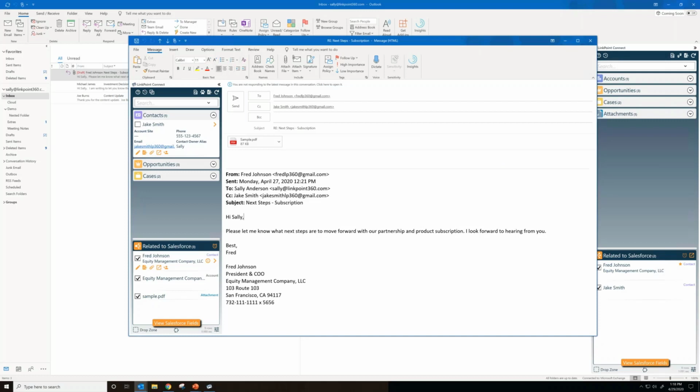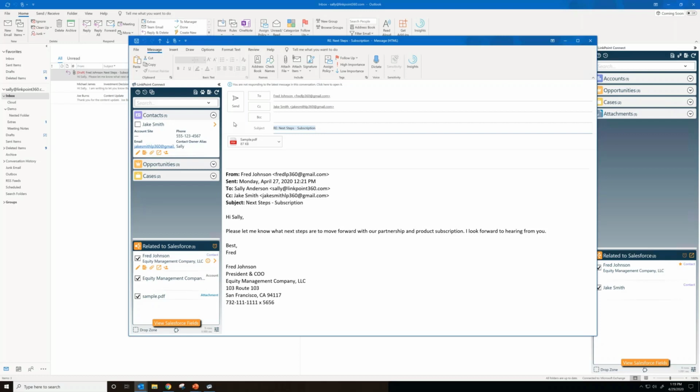The next thing I want to show you is how to change how the email appears in Salesforce. So this is just the second piece in an email chain. Let's pretend this is the 22nd time that I've written back and forth with Fred. And the subject line of this email may no longer match up with what the email is actually about. Maybe in the beginning it was about asking me about a trial, and now he's purchased 40 licenses and he needs a training. When we record emails to Salesforce, we use the subject of the email that you're recording as the subject of how it appears in the activity history.